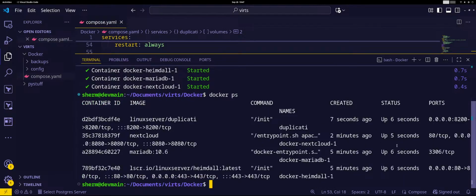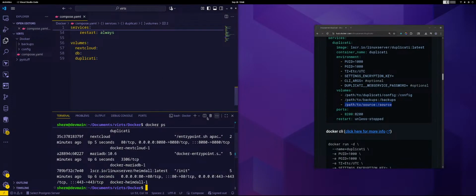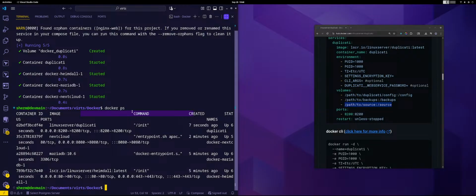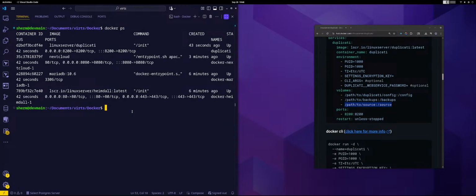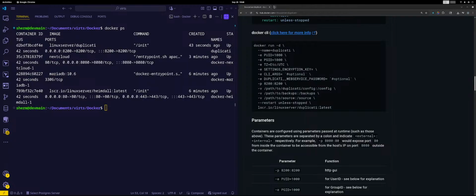We have 1, 2, 3, 4, and 5 running. So let's check these ports out. See what we have here. Alright, I can make this a little smaller so I can put it on the side pane. And we're gonna make our terminal full screen, just so we can get a little more real estate. I'm gonna clear this out again and run it again. You can see the ports, and we're going to run them here. So let's see what we got.